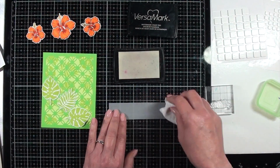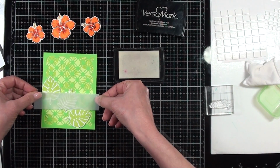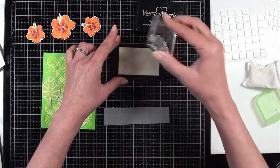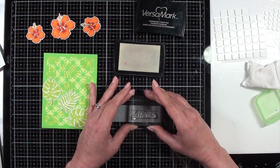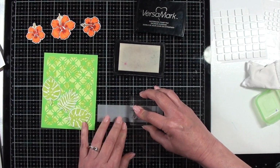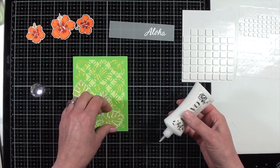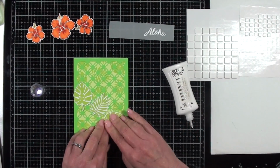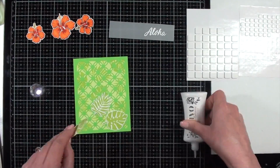And now I have a piece of vellum that I'm going to prepare and stamp my sentiment on. As you can see, I have the die cut leaves just sitting there on the trellis background, but they're not glued on yet. So I'm using Versamark ink. I'm stamping the word Aloha on the piece of vellum, and I'm going to add some white heat embossing, which I do off camera. So now that I've finished it, I'm attaching each one of these leaves directly to the trellis background.